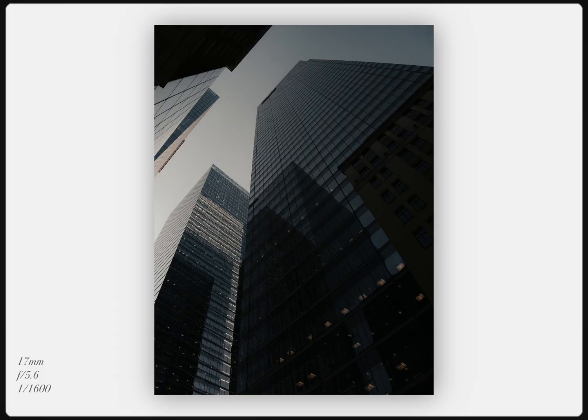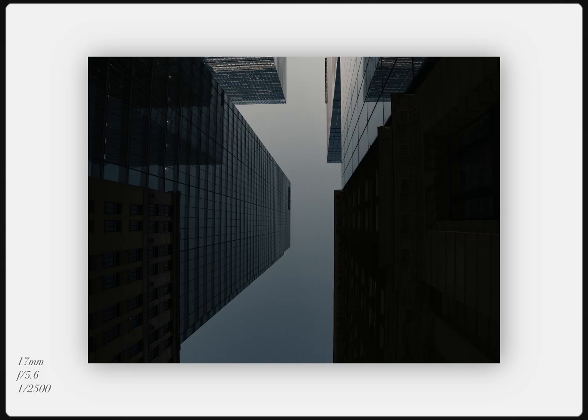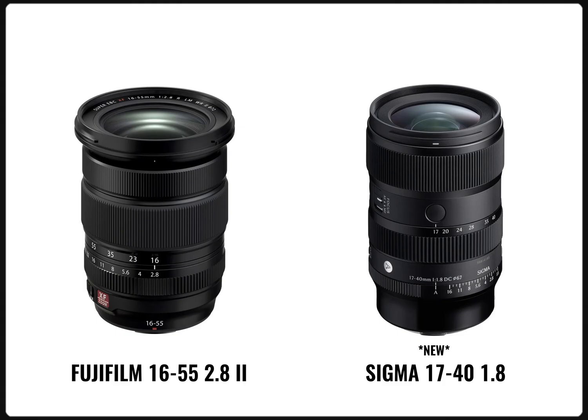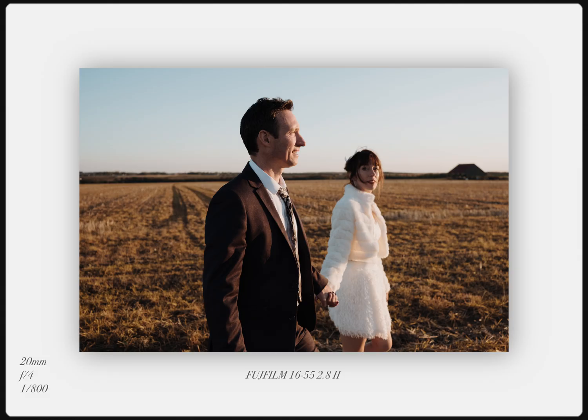In closing, I have to tell you how truly impressed I am by this release. I cannot recall any other photo zoom lens I've tested that performed as well as this 17-40. There is no equivalent lens on the market at this moment, so it's truly one of a kind. Do I think it's a must-buy for every APS-C user? Not exactly. I'm a Fujifilm shooter, and I would still prefer the Fujifilm 16-55 2.8 for its greater range, and I really don't need that extra stop Sigma provides — most of my photography lives around f/5.6. However, if you want that full-frame 2.8 zoom look without a speed booster, this is the lens that gives you that. You have to decide if it has the right attributes for how you shoot, but for a majority of photographers this lens is going to be a no-brainer, and my hat's off to Sigma for pushing the limits of what's possible with zoom lenses.